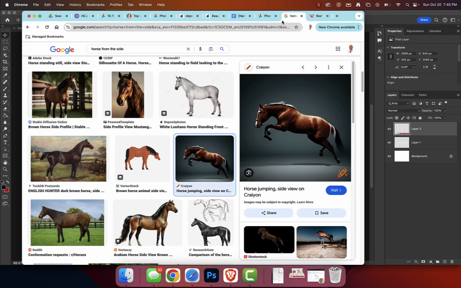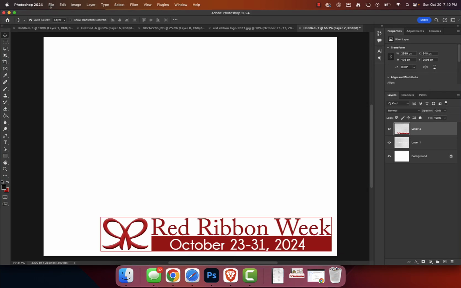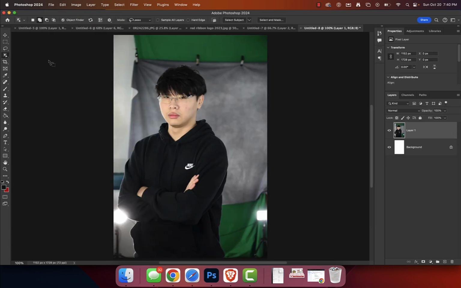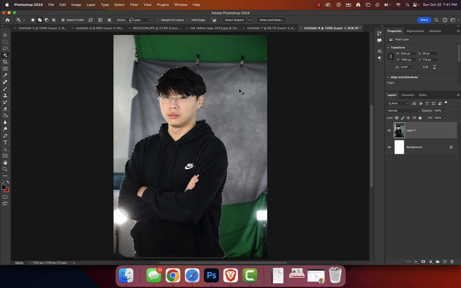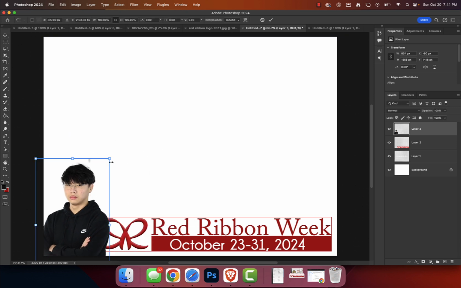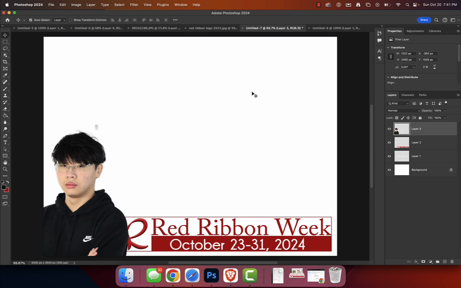He's hanging out right here. Right click, copy image. Ideally, you're going to get the high res image. File, New. I'm going to press Create, Command V. I know that you guys know we're going to use the quick selection tool. We're going to wait a second. We're going to press Command C, Command V, tremendous, Command T. And we're going to have him in the corner so it looks a little bit like this.